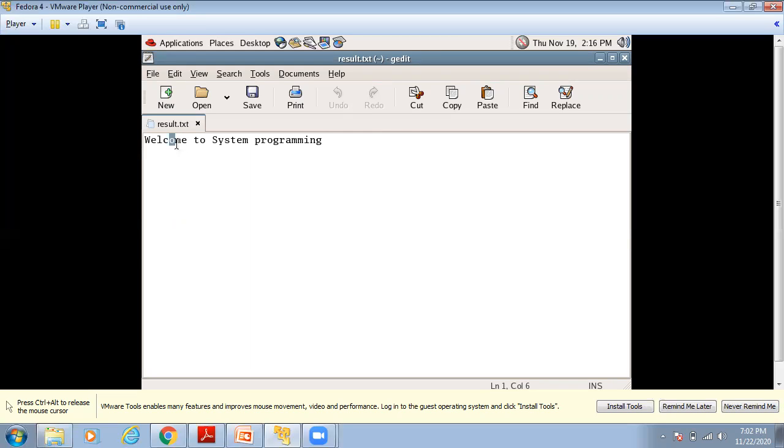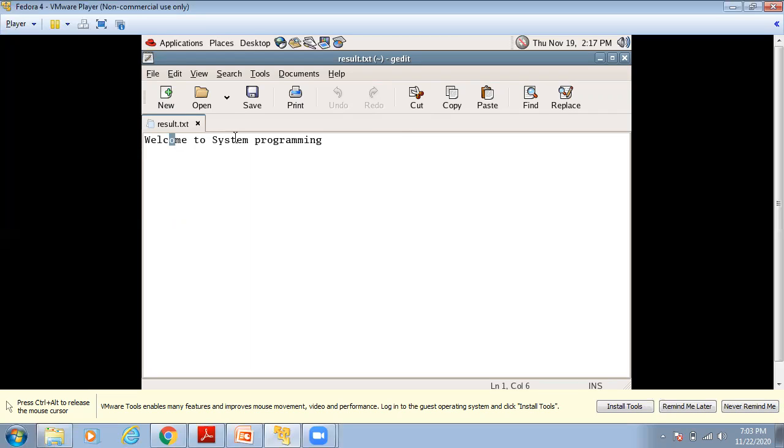So it will start reading the data from the 6th location, that is ME, and this space is also one character. Then TO, again one space, SYS. If you calculate 10 characters from here, M is one character, E is second, third, 4, 5, 6, 7, 8, 9, and 10.